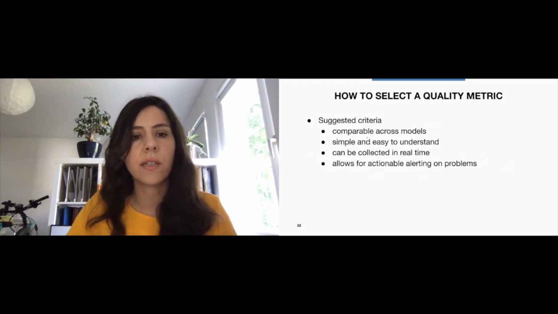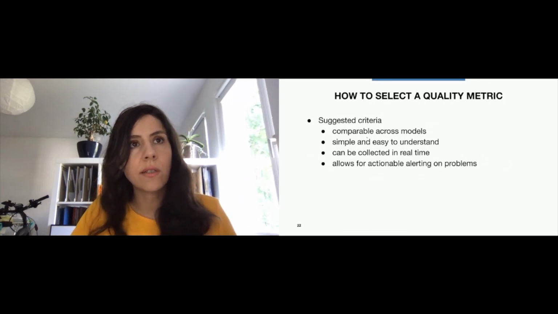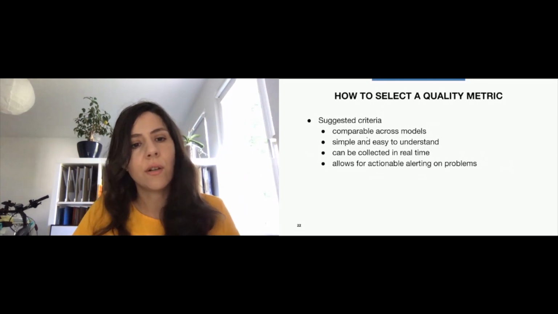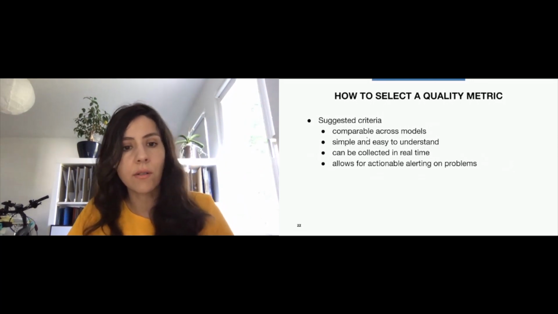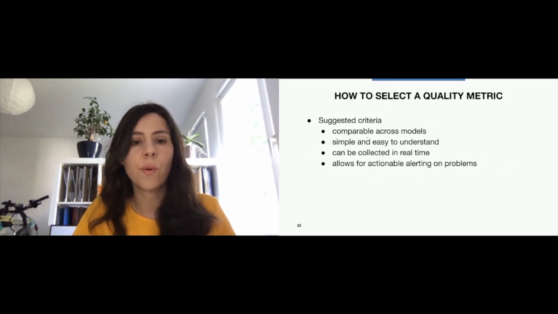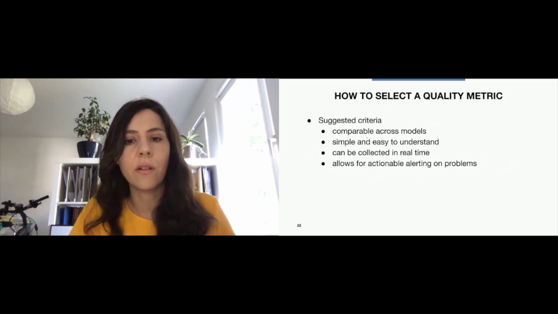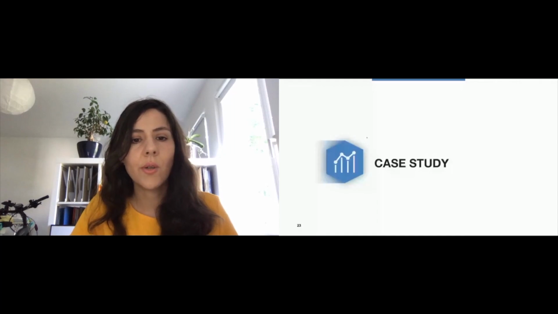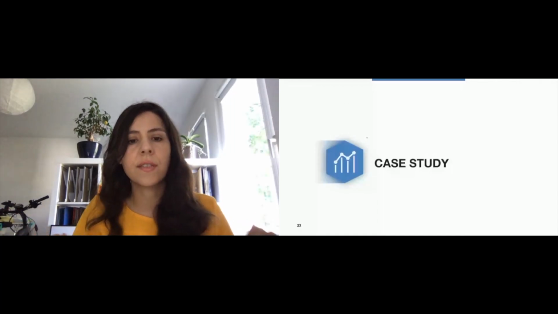So, a simple heuristic. It should be collected in real time so you can actually effectively alert on it, and not something that you run on demand. And you hook it up to your monitoring system so you can actually use it to define alerts on. Okay, so let's have a look at how this thing went in practice.